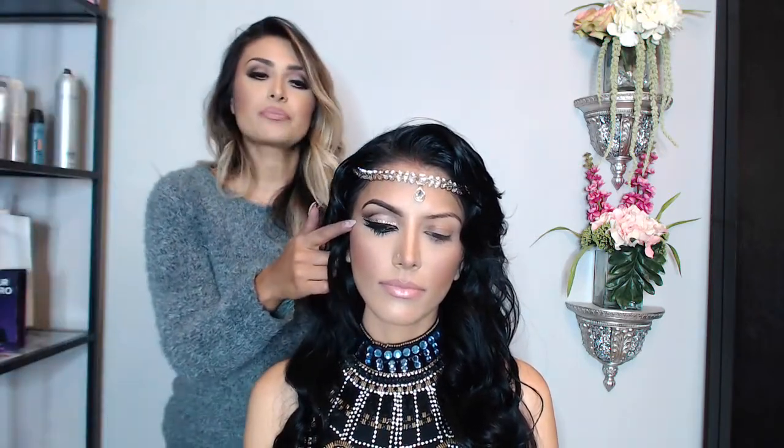So what I'm going to show you is we're actually going to zoom in and be really close so you can see every detail on her gorgeous eyes. I'm going to start off with the eyebrows and the eyeshadow base, and then we're going to go on with the whole eyeshadow, and the crystals and the lashes are going to be the very last steps. I have already done one eye for you so you can see what the end result is going to look like, and we're going to zoom in a little bit.